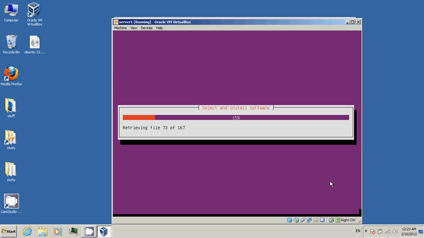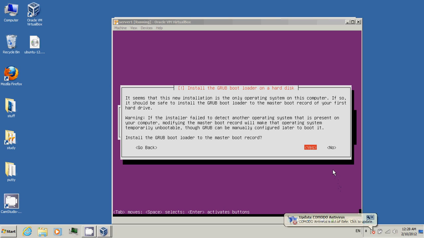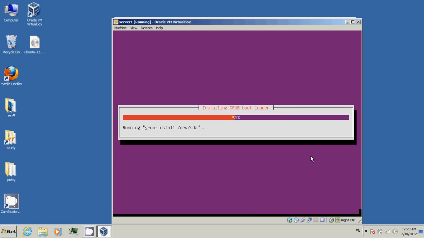And now it's actually finalizing the installation. It's gonna take a few moments, so I'm gonna pause the recording again and I'll be right back. Okay, I'm back, and it's asking me about the Grub bootloader. Since I don't have any other operating system here, I will have to use it, so I'm gonna say yes, and it's gonna install the Grub bootloader, and that's the final stage of this installation.